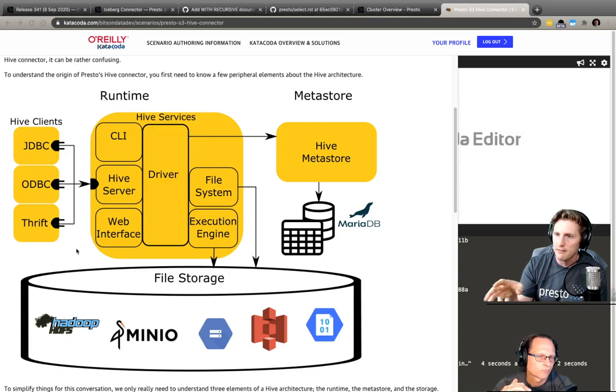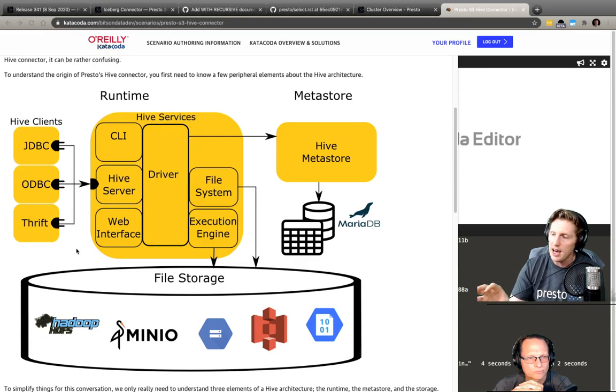Those fields are going to map into a column on your Hive table, and ultimately you need to figure out how to go from this binary blob: find it in the first place, know what format it's in, such as JSON, and then parse that into some actual table that I'm going to be reading on Hive. So Hive basically uses this separate service called the Hive Metastore, and that Hive Metastore is backed by some MySQL database. So you would have these three components: the runtime, which is what you interact with to run these jobs; the metastore, which holds all of the metadata to understand the files; and then obviously the file storage itself.